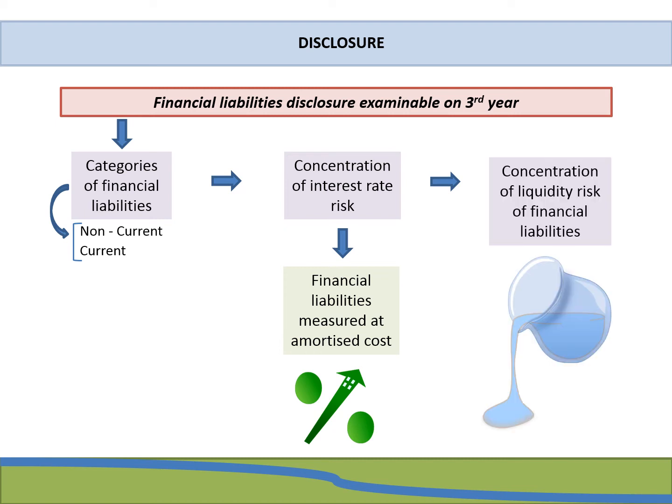Next is the concentration of liquidity risk of financial liabilities. And remember, liquidity refers to the ability to pay debts. And therefore, this represents future cash outflows that affect the company. This note enables users to see what contractual outflows there will be in future and allow management as well as users to determine whether the company will be able to meet the commitments in the short term. This may be useful to users because they would want to know whether or not this company is a good company to invest in.